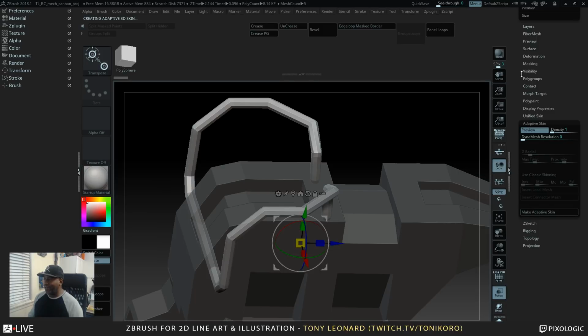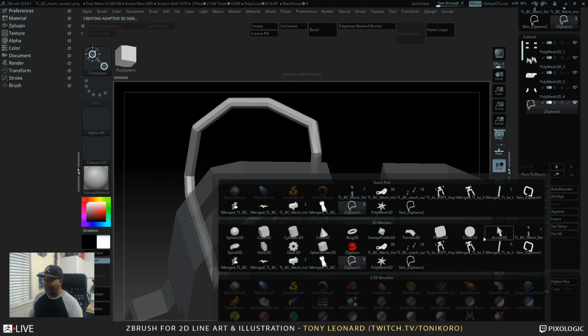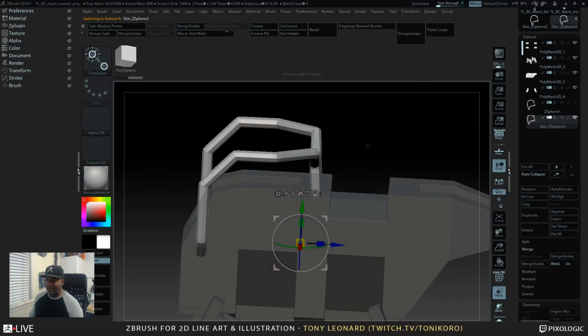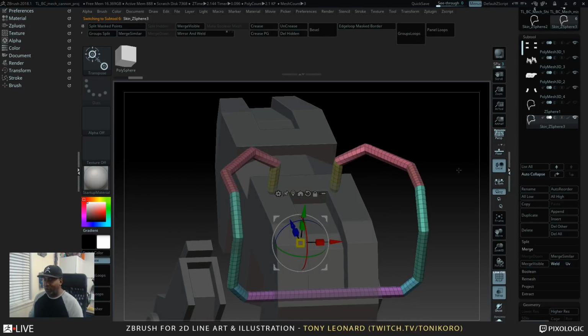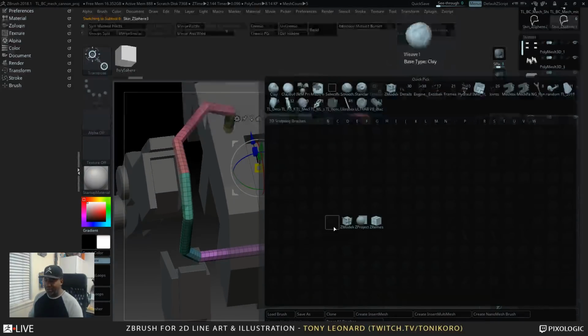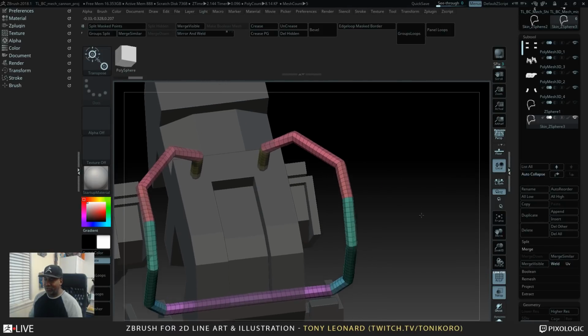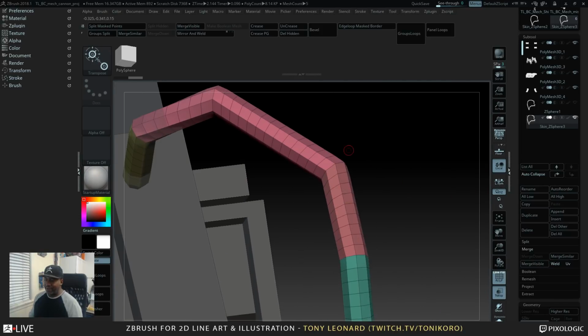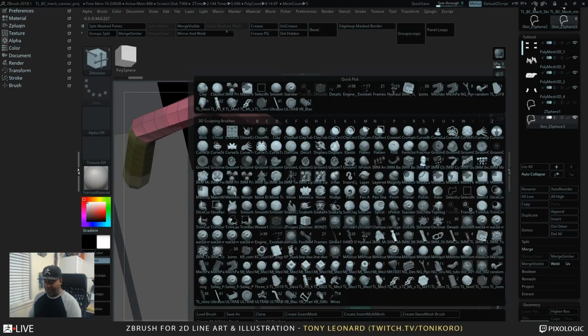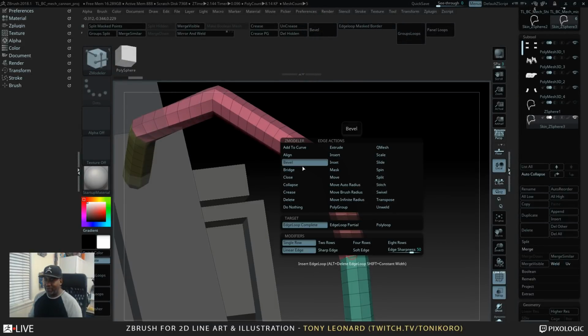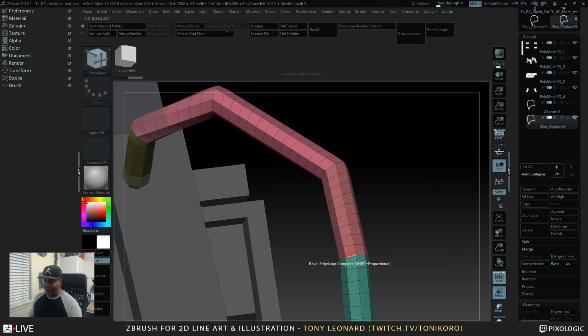And then I can make an adaptive skin, and I can come back up and I'll just append it right over that. Then I'll hide the ZSphere, select the skin, and view polyframes. BZ, you can grab this, go over to your edges, or zoom somewhere close, and then you can hover over that, hit BZ, ZModeler. Once it's over that edge, hit spacebar, bevel. Let's do 2 rows, and I'll do an edge loop complete, and you can just start to soften these out a little bit.